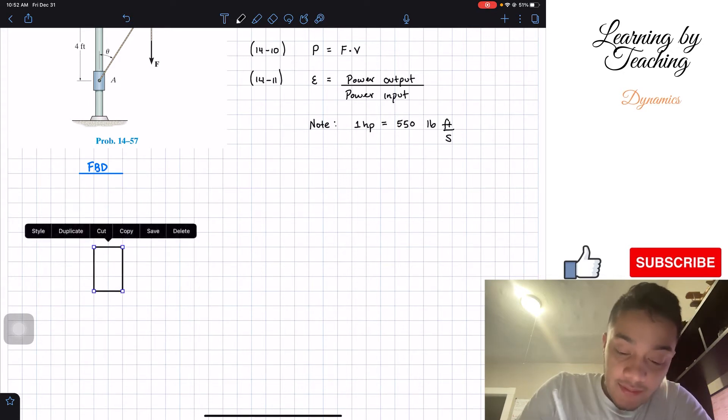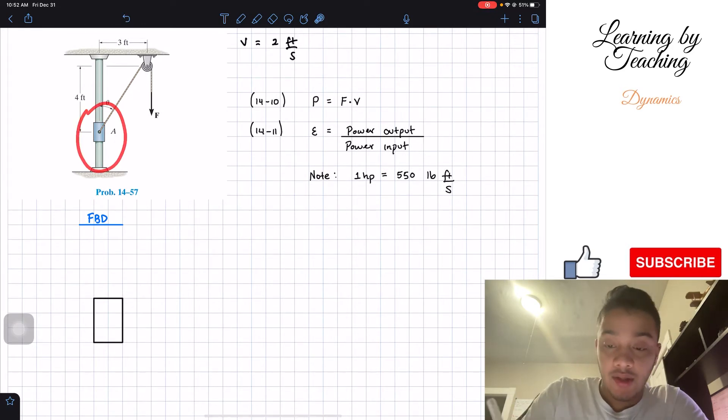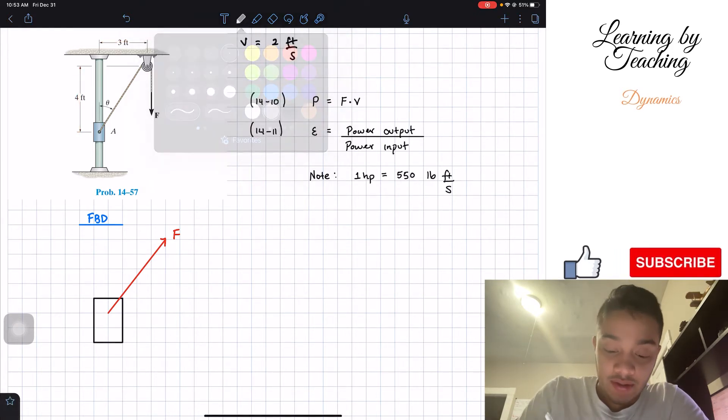Now we can take a look. What forces do we have in this collar at A? So we have the tension force of our cable that looks something like this. So this is our force, and we're going to call it force F. The direction can be given with respect to the same size of this rope. So we will have that from the x-axis is about three. The vertical is four. Therefore, the hypotenuse is five. This is used by a similar triangle direction.